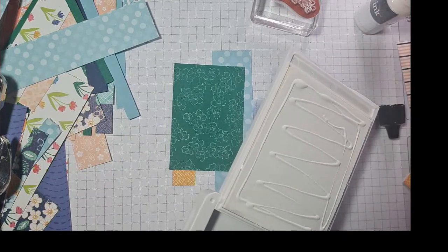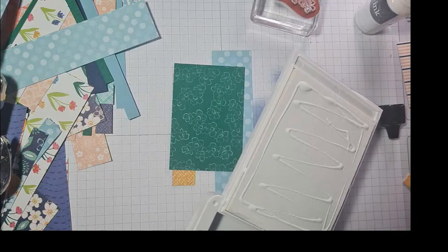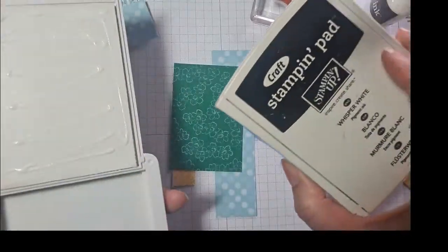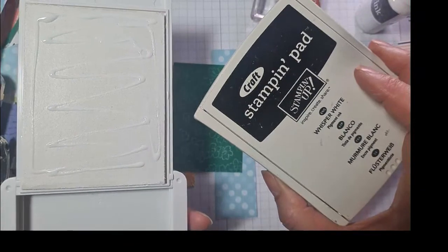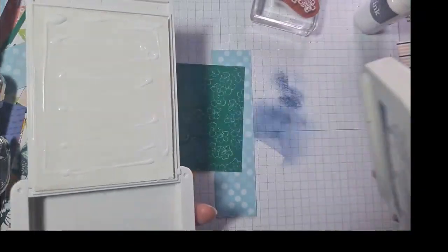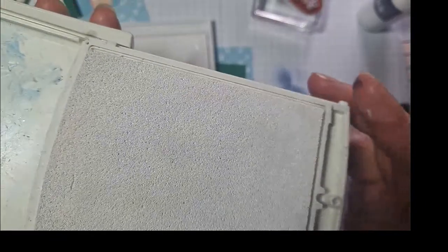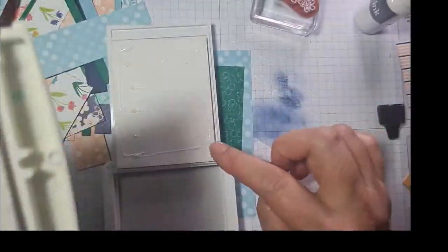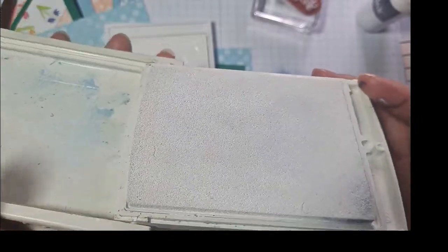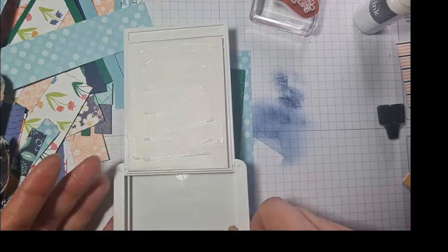So let me see if I can understand Caroline's question. White ink pad won't last as long. Well, this is the first white ink pad that I bought over 10 years ago, and I'm still using it. I just kept re-inking it. Now the texture is slightly different, I have to say. That's why I really wanted the new one. But this is my original one that I've used and used, and it's still going strong.